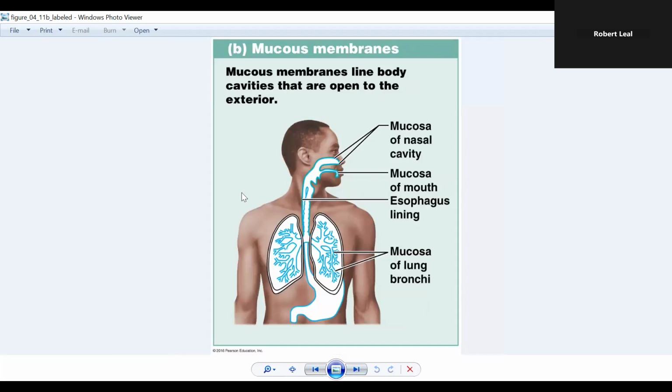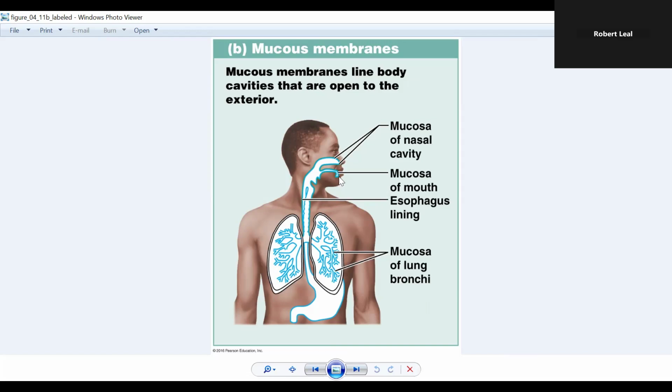Now, all the inner lining of your organs, the walls within the organ, are made up of epithelial tissue. So altogether, it's referred to as mucous membranes. A lot of this tissue has goblet cells that make mucus. One purpose is to keep your inner organs moist because we live in a dry environment and these organs eventually lead to the outside, like the oral cavity. The other thing is mucus may help to trap particles so they don't go further down in the lungs. But again, altogether, it's all epithelial tissue.